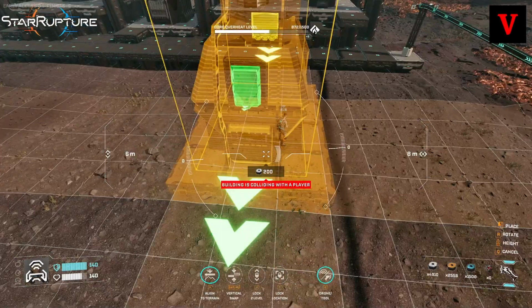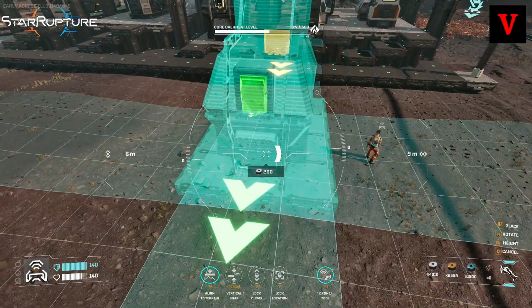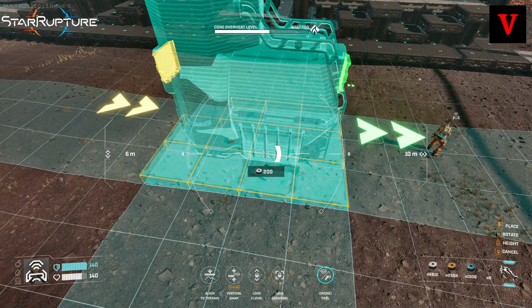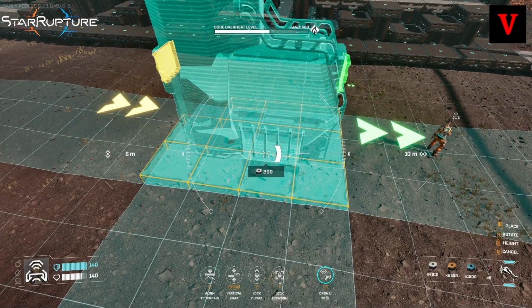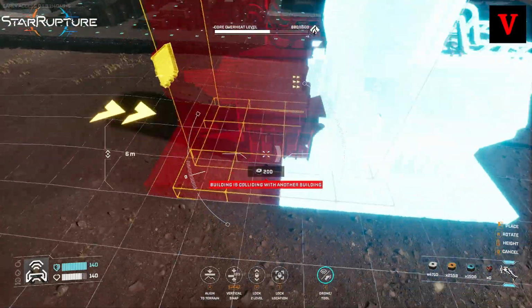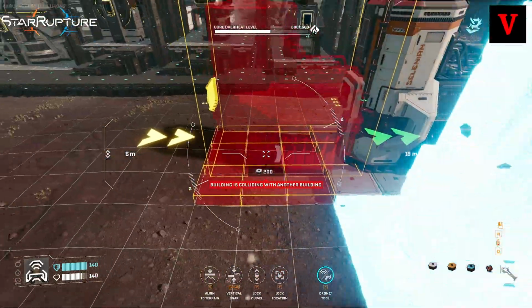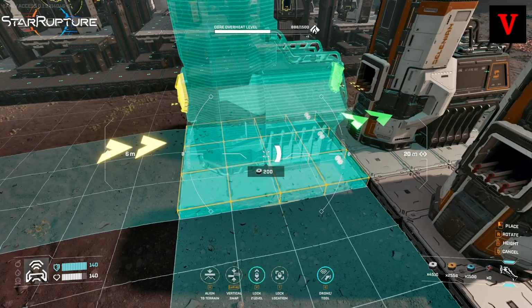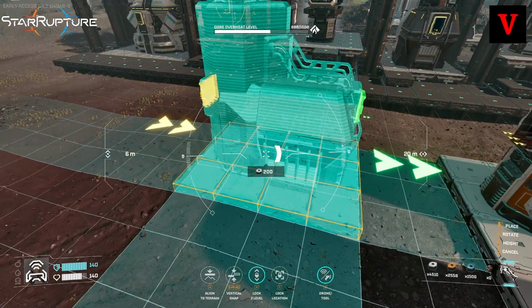I like to put down the furnaces first, so I have a general understanding of the heights I'm working with. Let's just put down 2. Now the Z key locks it in place so you keep it at the same height.